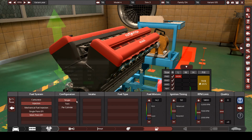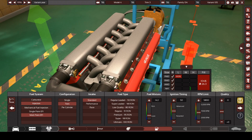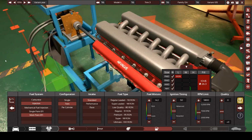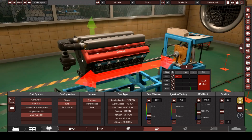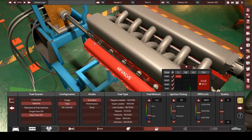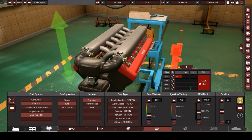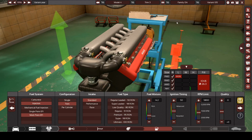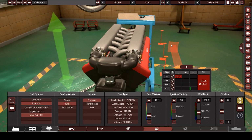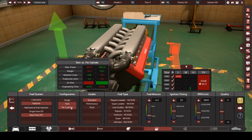Injected multi-point. We'll do twin. You can see here there are 2 sides, one side for each 6 cylinders. Like the classic 90s BMWs, they actually had 2 ECUs, one per side, because basically it was 2 6-cylinder engines crafted together to make a V12. So we'll do it sort of based off that. I don't know how that gets 7.3 liters. It must be some massive inline 6s. Well, I think we'll just have dual. Per cylinder is pretty advanced.